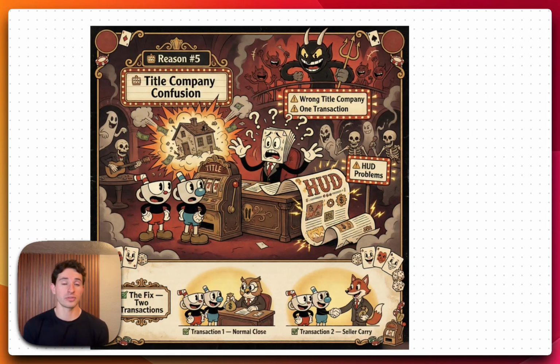A lot of times, title companies or closing attorneys want to do this transaction as just one transaction. Remember, on the stack Morby method, there are 2 transactions happening, as explained there. A normal transaction, which is a cash transaction, that one closes, escrow holdback, and then the seller finance portion gets recorded. So make sure that you work with the right title company. I already have a list of title companies we can use for these transactions.